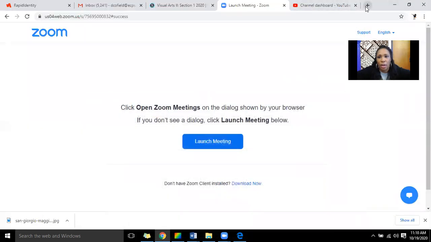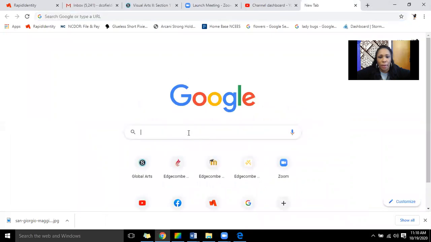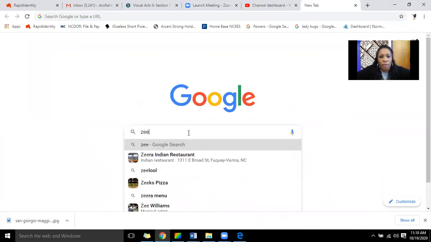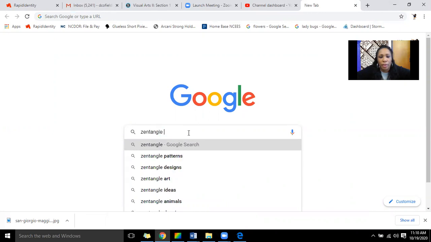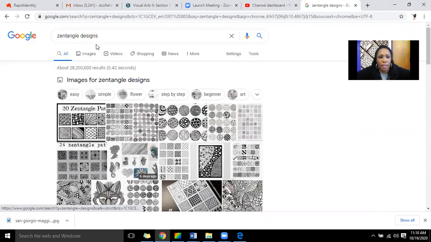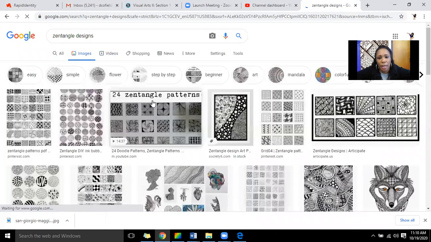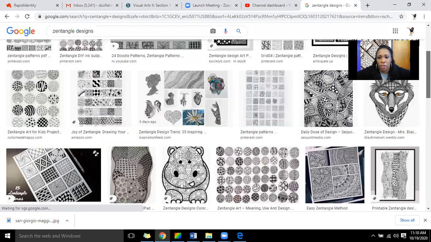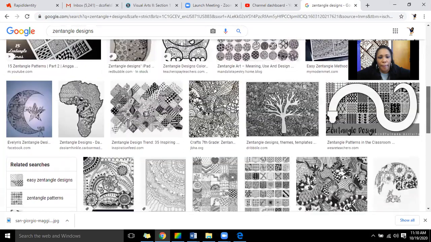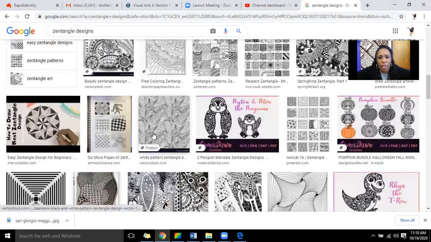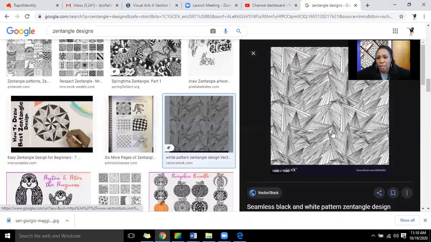Another thing you can do is go on Google and look up Zentangle designs. I just did a basic thing, typed in images, and look at all of these designs that have different movements and patterns in them that you can use to create your piece. The main thing we want to focus on is lines, trying to make sure that they look like they're moving. This is a really good one right here. Just start out with little shapes like this, and they keep going on top of each other, so it looks like they're sort of jutting out from that space.